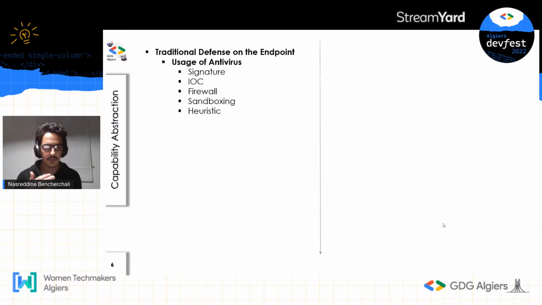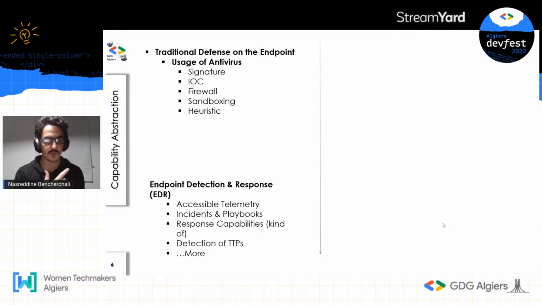Then a couple of years later, some more nuanced and advanced technologies, one could say, were introduced, such as sandboxing and heuristics engines, which offered some intelligence to the antivirus software, but as you can see, not really. So the next evolution of endpoint defense is what we call endpoint detection and response, which is the natural evolution because threat actors and attackers evolved and became more interactive and proactive in the attack. So we needed a response part, and that's where the EDR, the detection and response part, comes in.